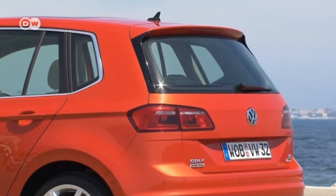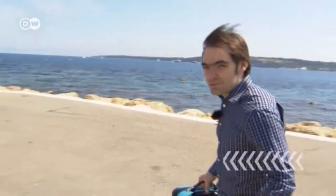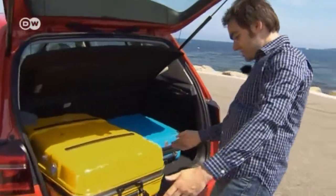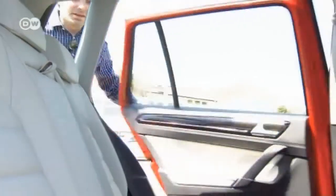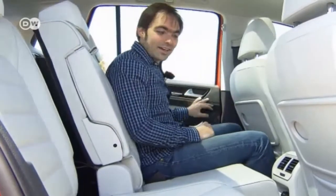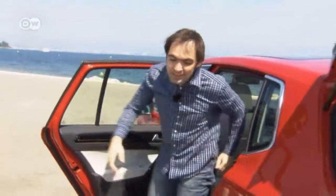Sporting a rear-roof spoiler, the car also looks attractive from the back. After his test drive, Matas checks out the trunk — he thought it was larger than it is, but you can adjust it for size. VW's engineers made the rear section adjustable: the whole thing can slide forward 18 centimeters, though that means less legroom for rear passengers. Depending on who is in back, that might not matter, and the extra space can certainly come in handy in the trunk.